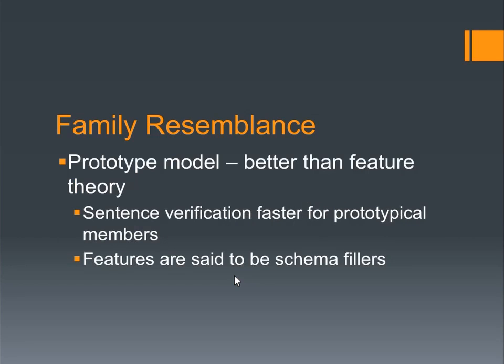It is slightly better than feature theory. And this is where the phrase prototypicality comes into effect. So things that are typical in a prototype model are responded to faster in a sense verification task. And where the features come in is that it helps fill in our schema. So schemas are like ways to do things, ways to organize knowledge. So the features help organize that knowledge.